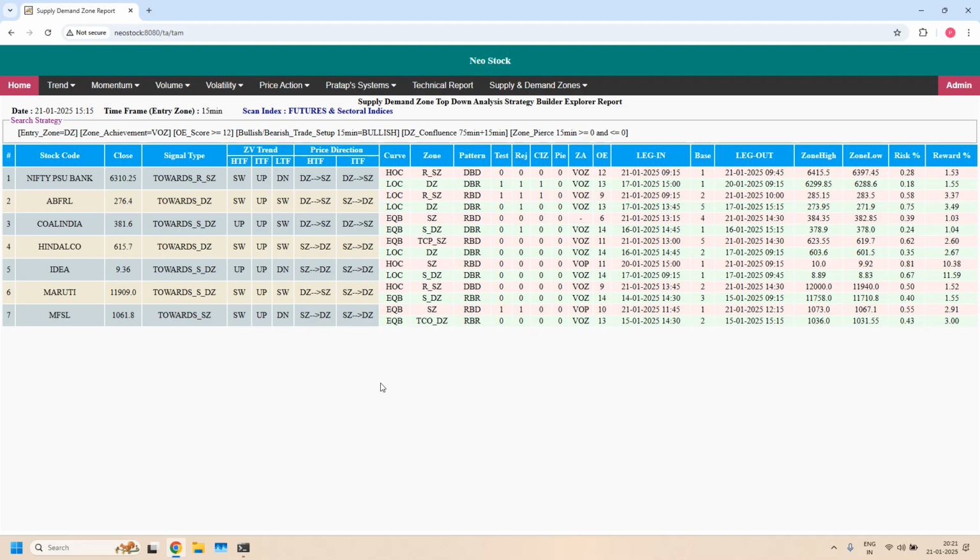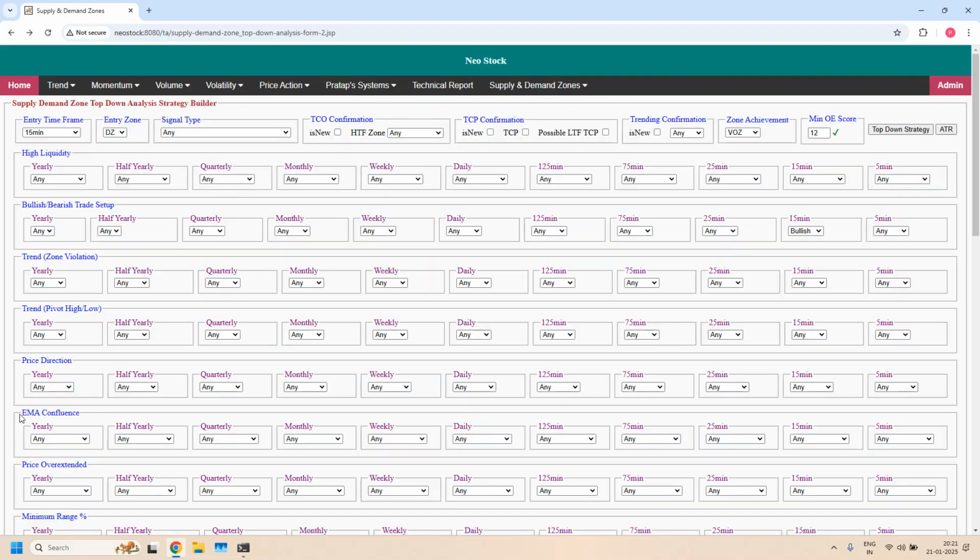They are overlapped with 75. And the 75 minutes trend is uptrend, ITF trend. If any of the 75 minutes demand zones have daily EMA confluence, they are even more high probability setup supported stocks. Let us verify.